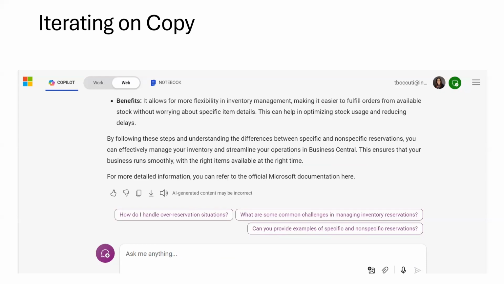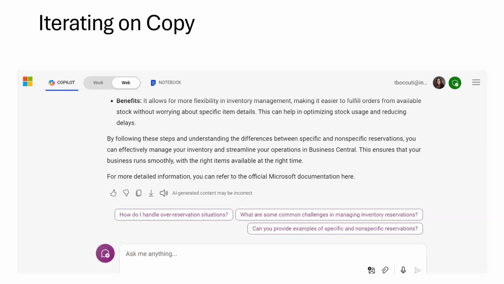And so it'll even suggest other questions that you can ask, things you want to do to iterate on the copy. Mary on our team is going to do a whole webinar just on prompting Copilot, but a few things Microsoft has always said, and I just go along with it, you should be nice and say please. So I do that. I don't know, I don't want it to be mad at me, I guess.